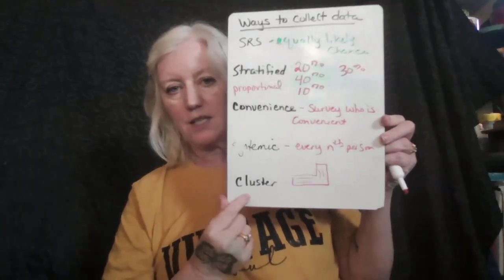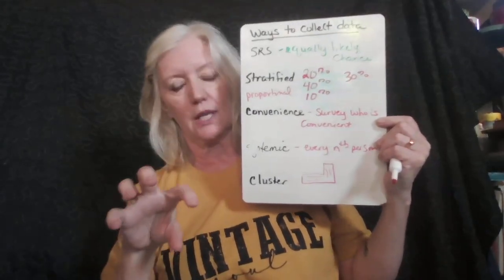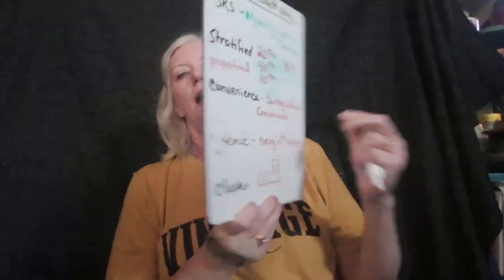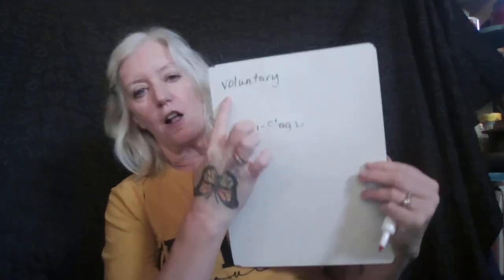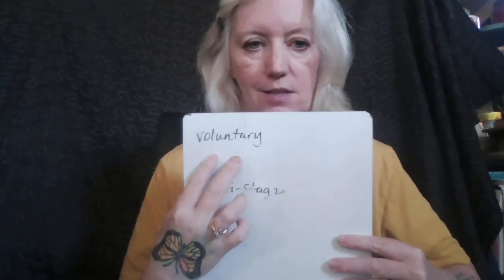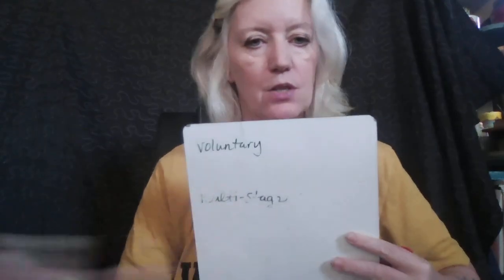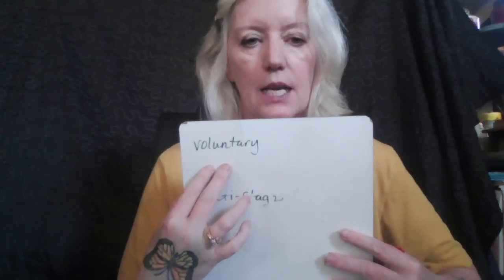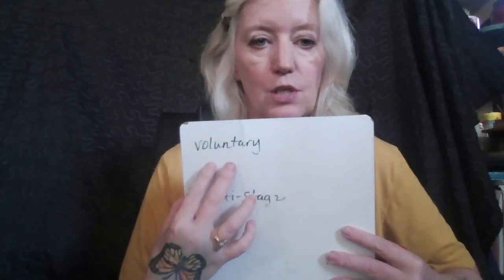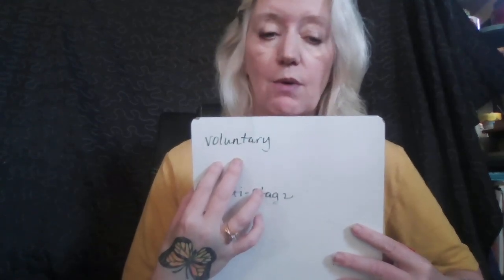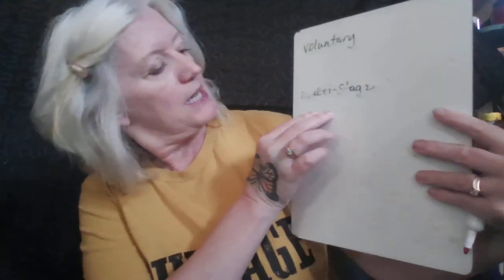So it depends on your situation, what kind of data collection you want to do. Cluster would be maybe clustering all the middle school kids together and asking them, and clustering all the high school kids together and asking them. Okay, the last two, I don't know if you can see them very well, but they are voluntary, which is self-explanatory. You put out a survey to everybody and see who gives you back the answers. Like at the end of this semester, you will get a survey on what you thought of me as a teacher. Everybody has an opportunity to choose, but only those who feel like doing it will do it. We hope we get a lot of people who fill out our surveys, but we'll just take what we get.